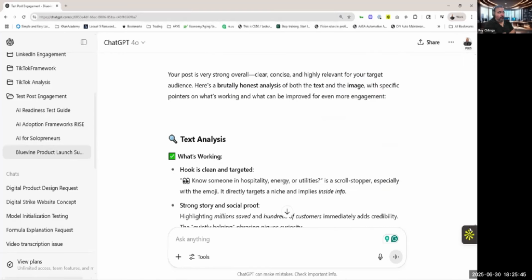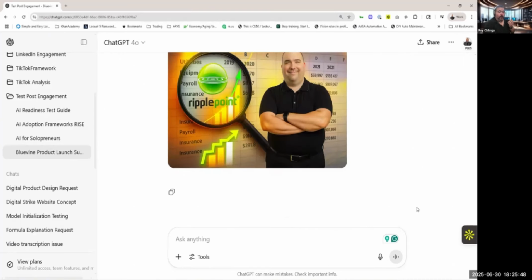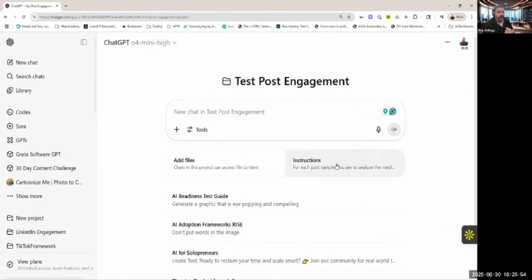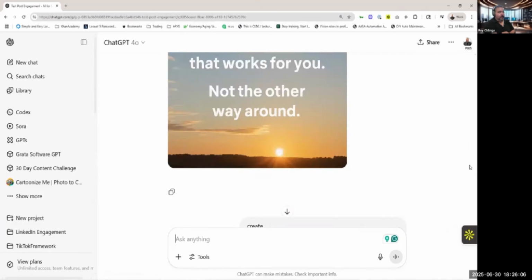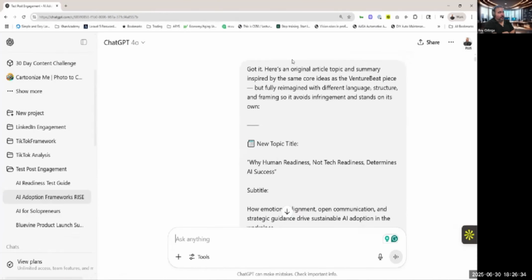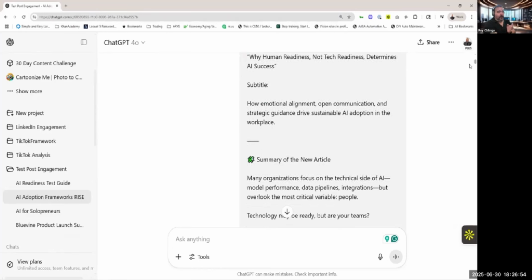Now, when it does that, by the way, so remember, my rules were up here. My specific instructions were in the project. So the reason why I do it under projects, because it's saving all that into memory and it's storing it up to the project. Then now I can go inside the project and I can say, here is, it's missing the prompt. So basically what I said is now take all that information, take everything you've learned about these posts and create a framework that I could follow, that I could use so that I can make posts that reach the level of engagement that we're looking for when it comes to videos, right? And it created a whole framework.